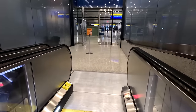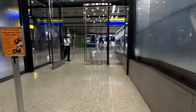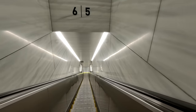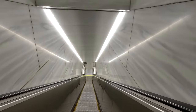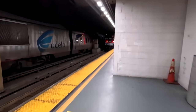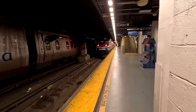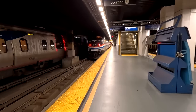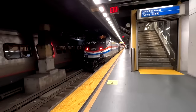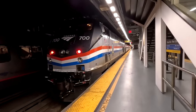Now, after we've had a chance to relax before our trip, we are told to head down to the platform to board the train. Those coming from the Metropolitan Lounge get priority to board first. We used a companion coupon and we did pay $241 total for the ride from New York City all the way to Toronto, Canada. We board the train at 7:15 a.m. and we should arrive at about 7:43 p.m.